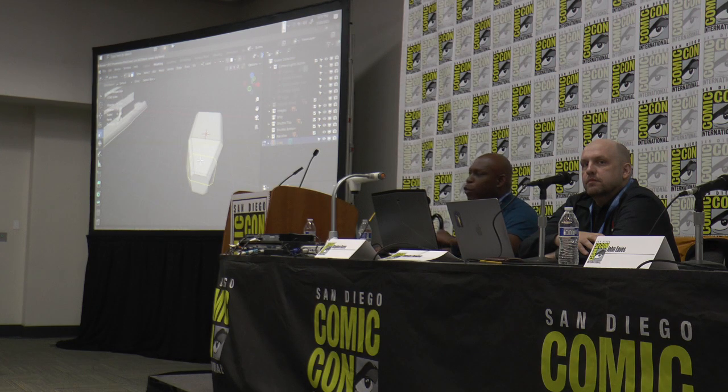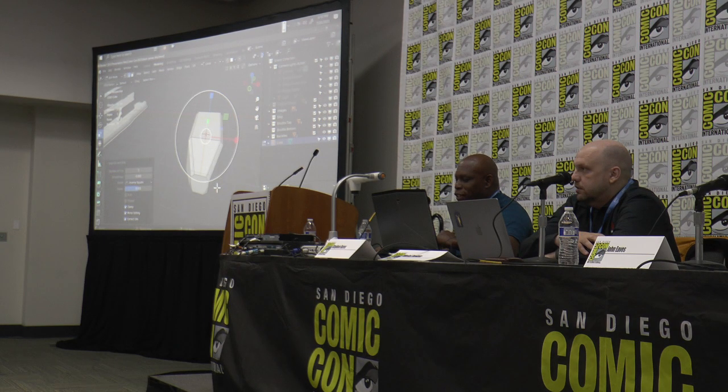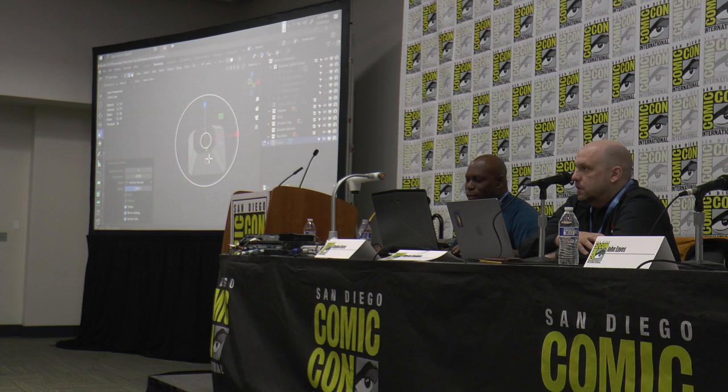Control R. You're going to use this technique for the rest of your modeling career. Control R is slice. Wherever I place the cursor, it makes a perpendicular slice. Click once and then click again, creates the slice. Do it one more time on the bottom. Control R. Oops, that was an accident. I'm going to unstop it and then Control Z to undo.